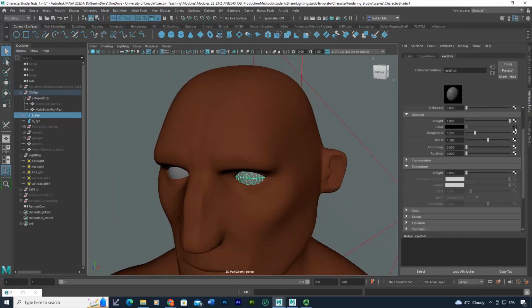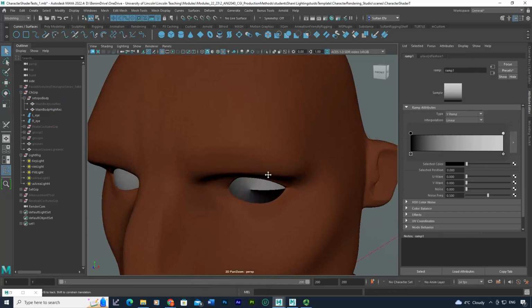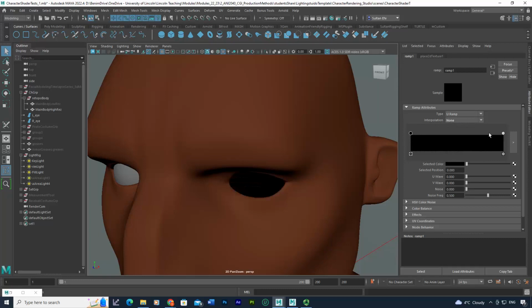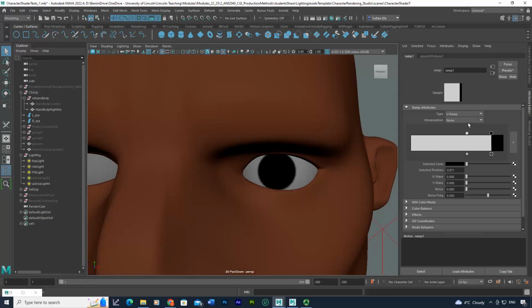And with the ramp, oops, I made a mistake, I put it into the wrong place, so I'm just gonna go back. It's supposed to be in the base color. There we go, and we're looking for U ramp and no linear first of all, and then I want to bring this in, replace it with the black, like this, like so. We can make it a bit smooth if we like.